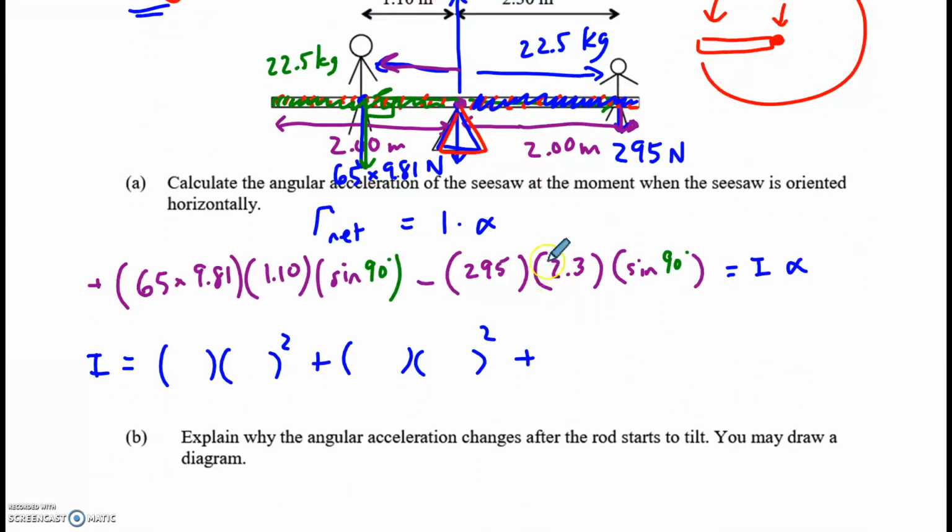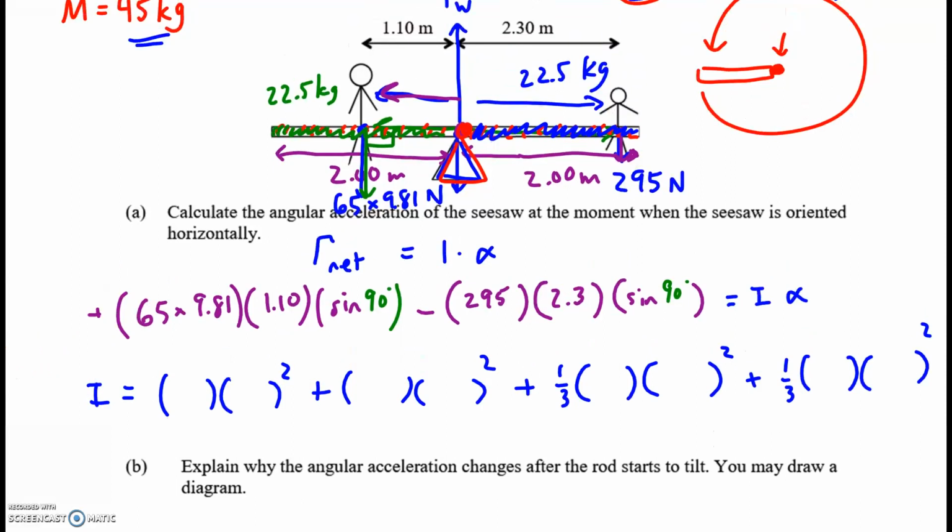So we are going to have to split this up into two different beams, each one rotating about the purple end, or the blue end that I just marked. Now it's purple. Now it's red. Okay, that's the process. The parent's mass is 65. And how far is the parent from the pivot? We said she was 1.10 meters away. The kid's mass, we don't know that yet.